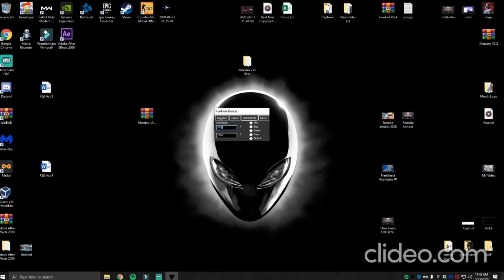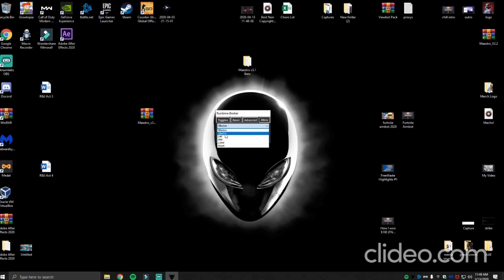And then advanced, keep these the same. These are super important. These are for your screen, and do not change those. And then another cool feature for the menu is you can change the color of it. So you got red, you got blue, green, gray, and then the default black. And then for the menu part, these are the keybinds that you can use for locking onto the colors of the person, or the aimbot basically.